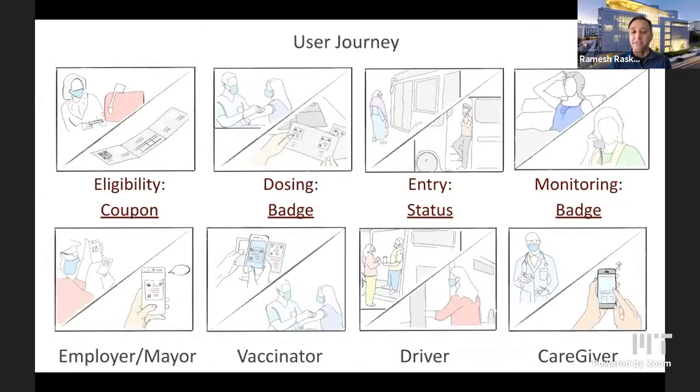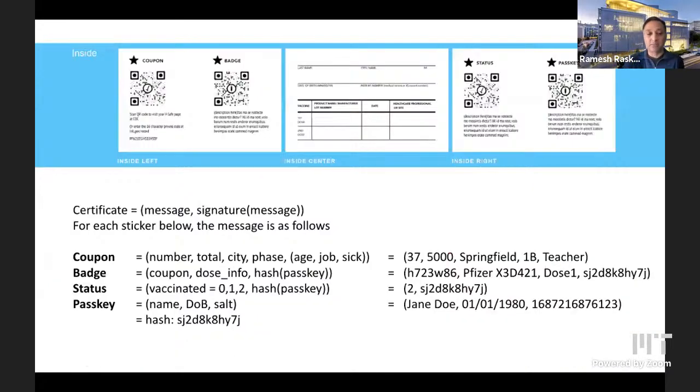And they would get a physical card, a paper credential card, in the mail or from their employer or from their city hall that pre-certifies them for vaccination based on their eligibility. And then they would go to a vaccination site to get the badge. Those are the two main aspects of these credentials. And later on, they can also use it post-vaccination for entry passports or for monitoring long-term health.